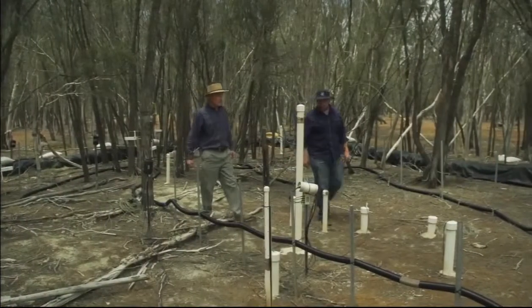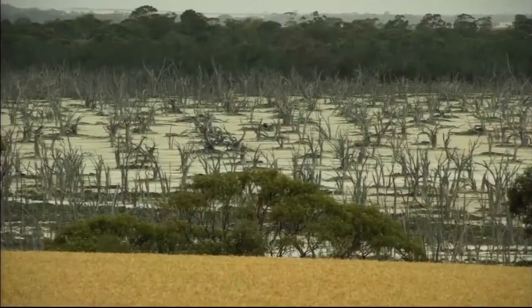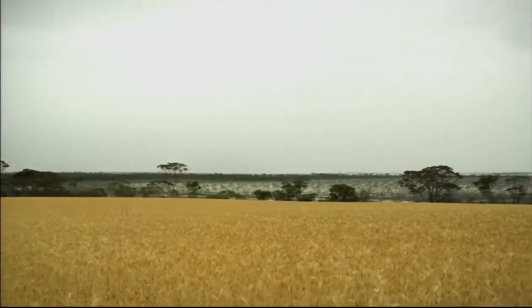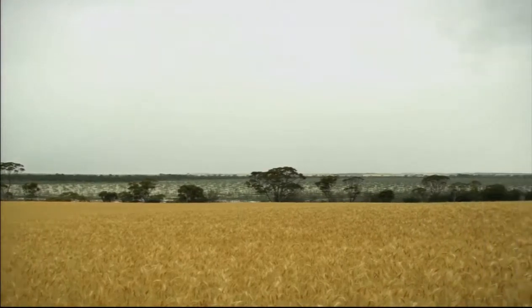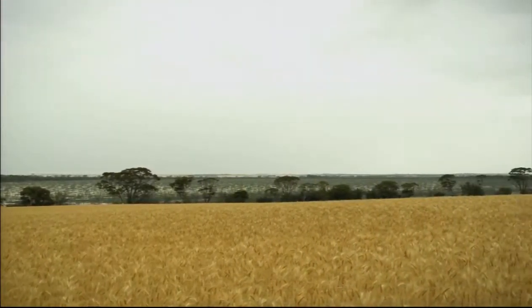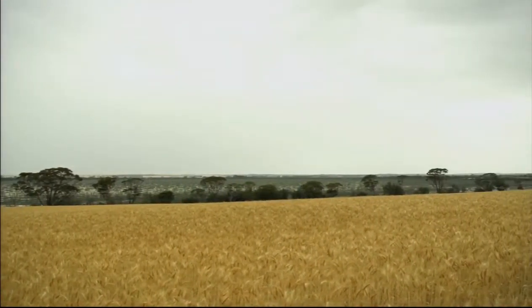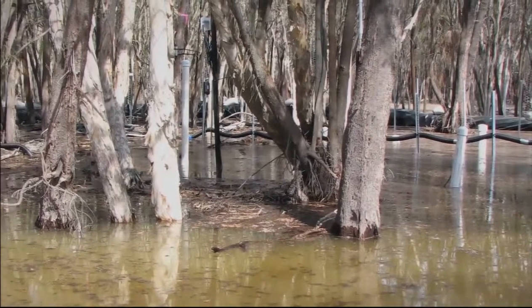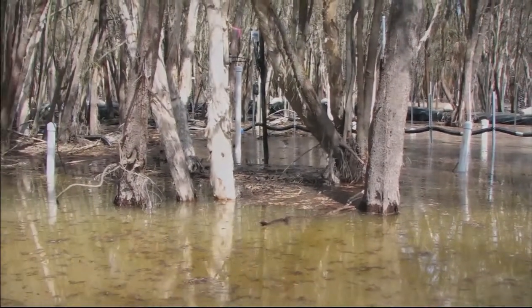What we're doing here is we're trying to protect Lake Toolabin from turning into Lake Tarblin and becoming more or less a saline dust bowl because of the impacts of altered hydrology, extra water coming into the lake and rising groundwater. We've seen salinisation of many of these systems because of land clearing. Toolabin Lake's very important because it's the last freshwater wetland with a wooded lakebed floor that's in relatively good condition in the West Australian wheat belt. The lake is also important because it's Ramsar listed, which basically means it's an area where there's a large number of water birds that come here during lake fill events.